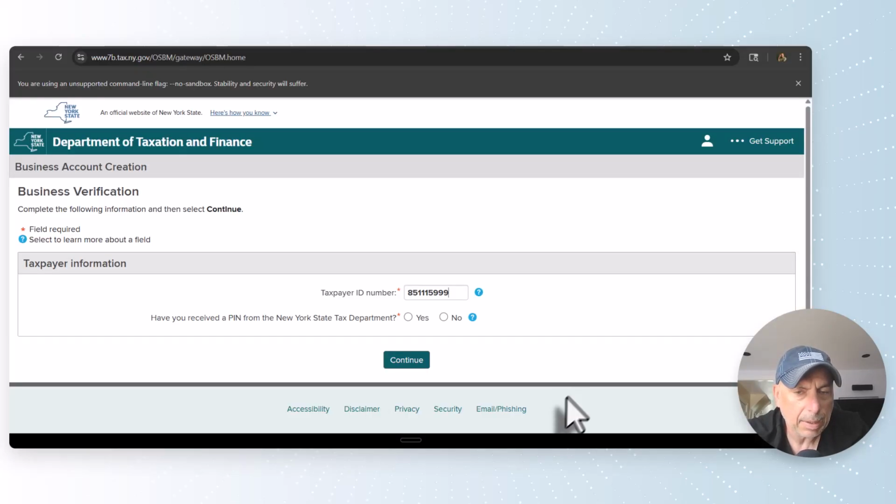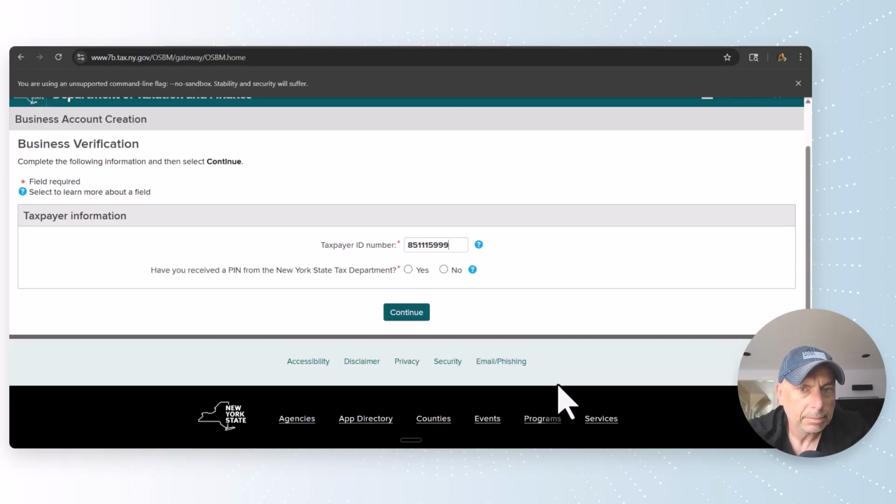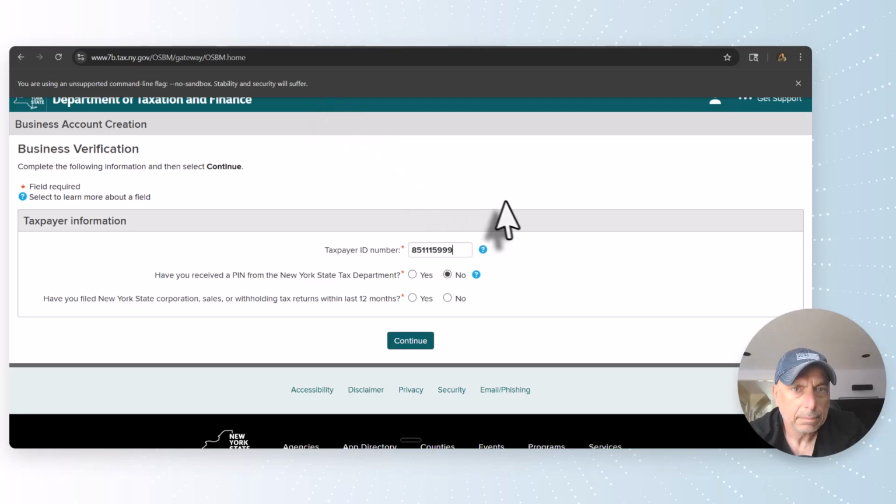So let's go back. And just thinking through. You could see it's selected that I do not have a PIN, so it's registering as the first time. I think it's the first time because I always use the CPA to do this. So let's see what it does now as the first time.